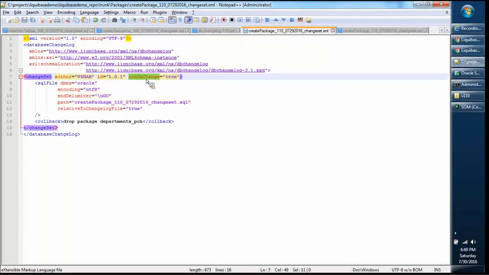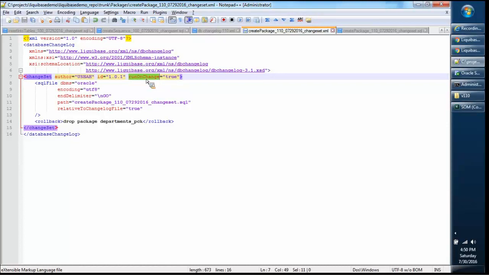One very critical and important attribute of this change set is runOnChange. When set to true, every single time Liquibase runs, it checks if there is any change in the change set. In this case, if the underlying SQL has changed, it will re-execute that SQL.